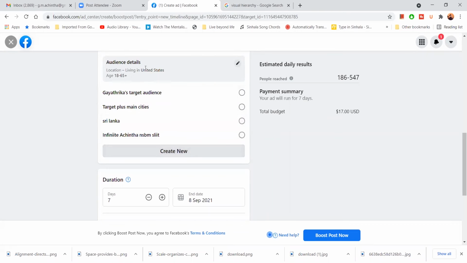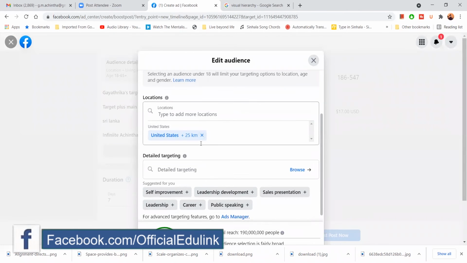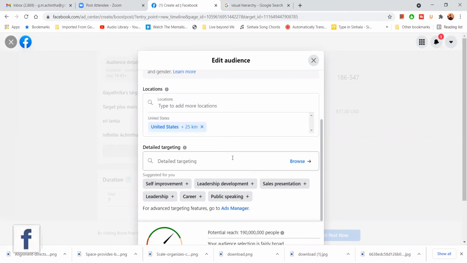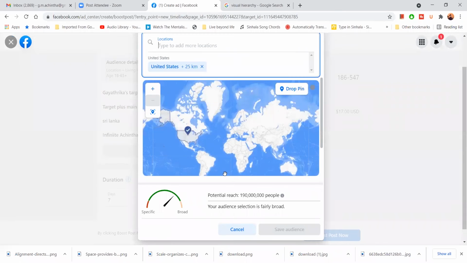So then it comes to target audience. This is where you're going to change all of these things, right? So let's see where it will run. Now by default, it has come to United States, right? This is not the place we want to run ads. So what you can do is close this.